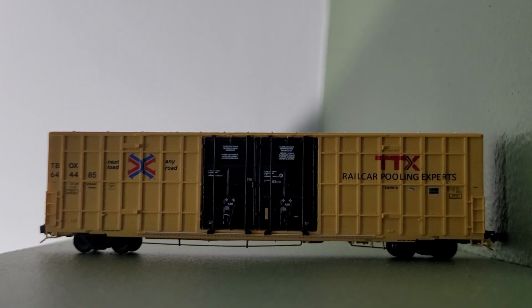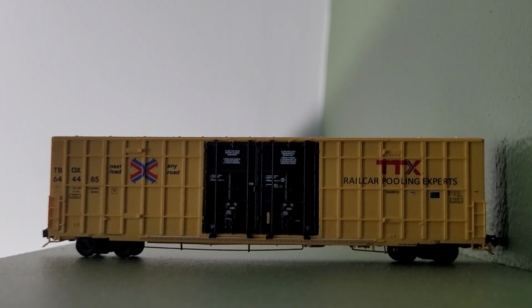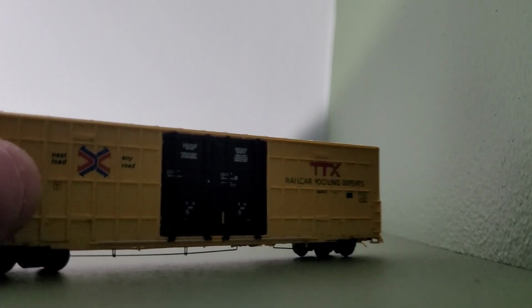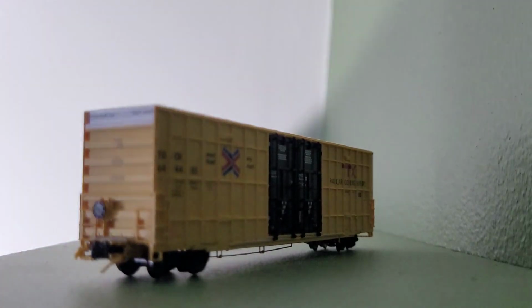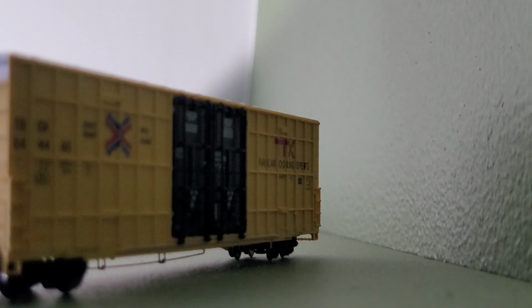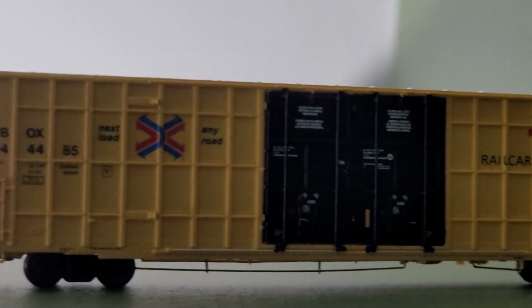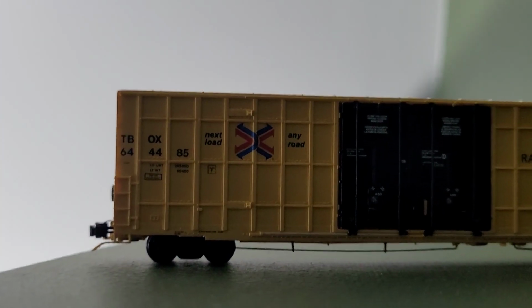I don't know if you can see in the video too well, but there you can see the individual rivets on the boxcar. I don't know if you can see them sticking out very well. Turn the car here, maybe you can see the door stops for the doors. Zoom in here for you. These door stops, of course it doesn't want to focus. Maybe bring it closer. They're not just molded into the car. They actually stick out from the car. You can kind of see a shadow on that one. Don't worry, I'm not crazy.